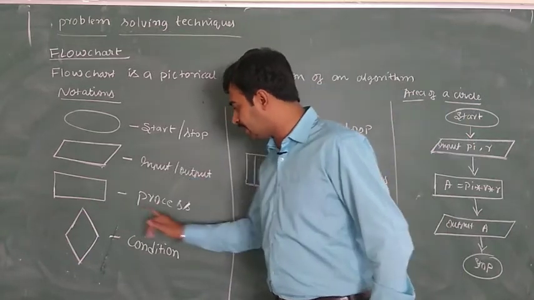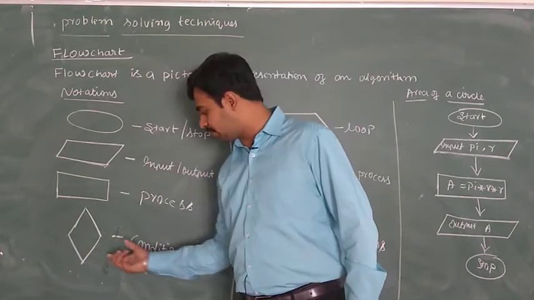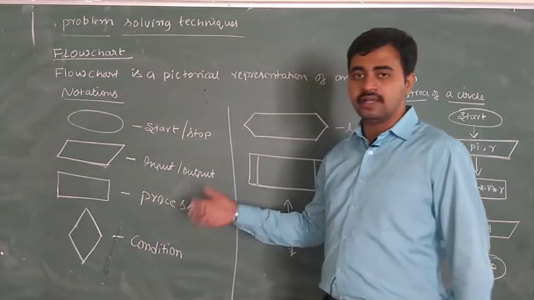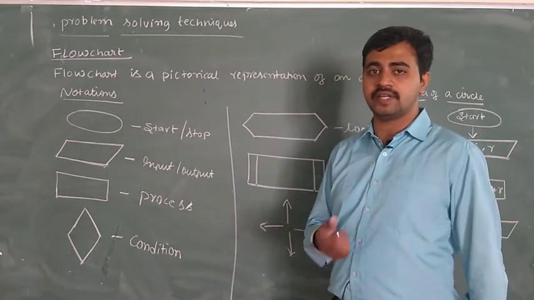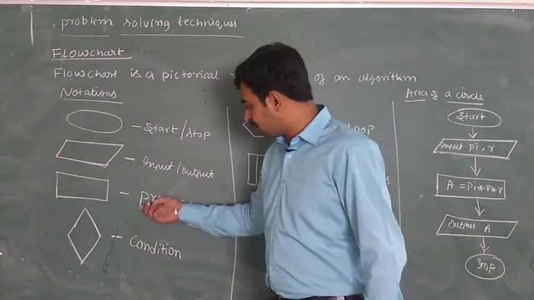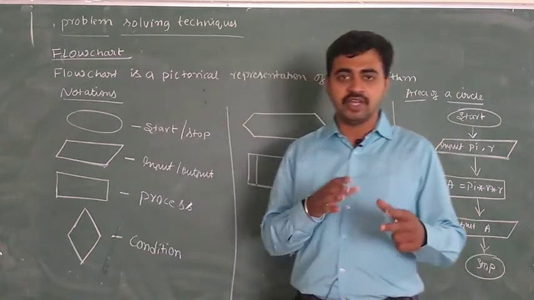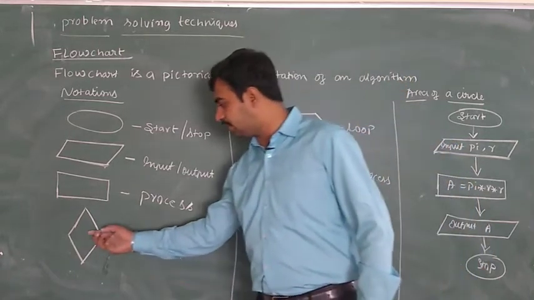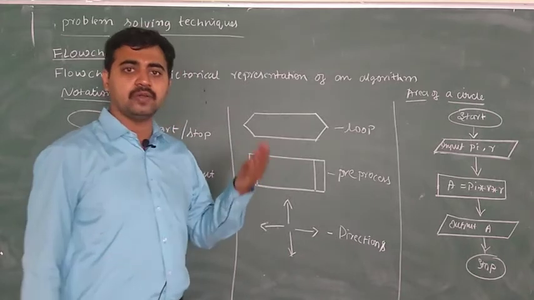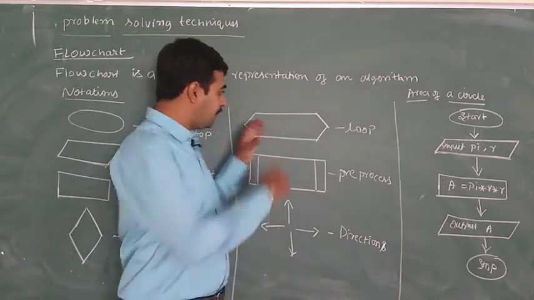Next we have this rectangle for the process, and we have this rhombus or diamond shape for what? Condition, applying the condition. Process means what here? Finding the area. Just now we have seen area pi r square, and circumference. Those things you need to mention with process. And for a condition, we have some if else kind of thing, so for that you need to apply a rhombus. Again, you have loops like while loop, do while loop.